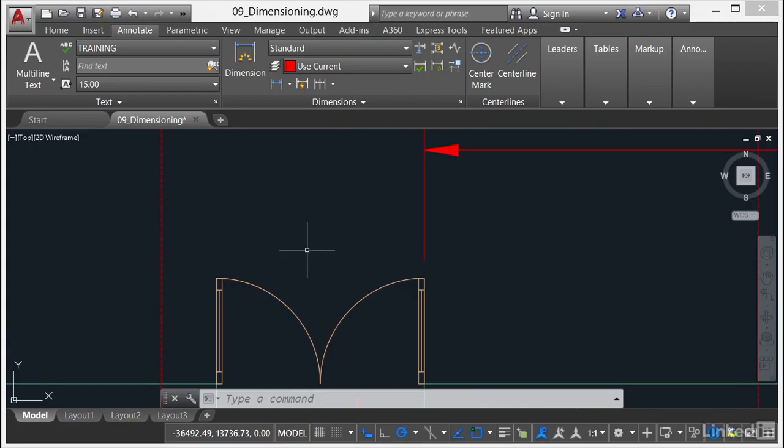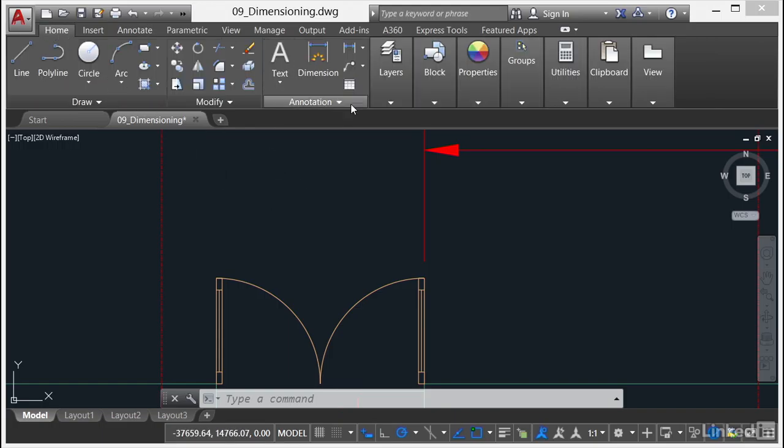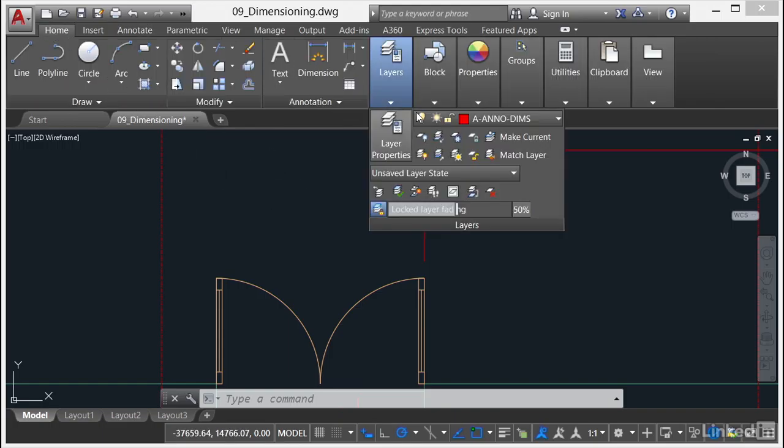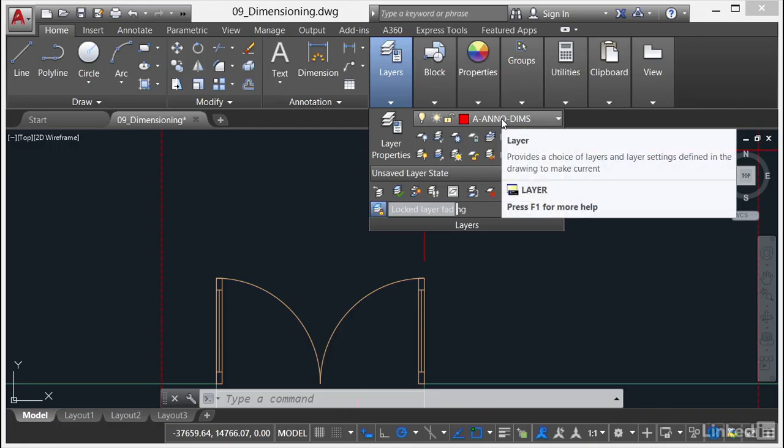Obviously I have to do that, it's just the way it is with the way that we use the recording software. But what we're going to do there is zoom in on these doors, and I'm going to dimension them and line it up with this dimension here. Now I'm in the Annotate tab on the ribbon, and before we do anything else we go to the Home tab on the ribbon, we go to the Layers panel and just check that we've got the right layer. We want to be on our AnnoDims layer.